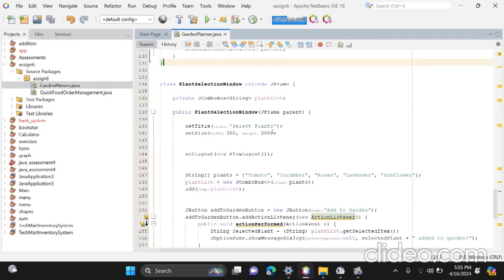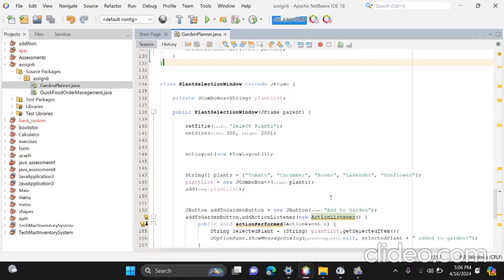So here we set the title, select plant, and its size and layout. So here we have a select plant button where the user can select a plant they wish to add to their garden.